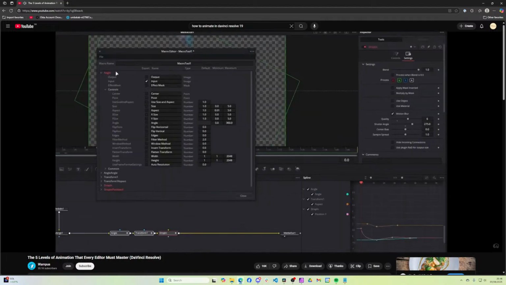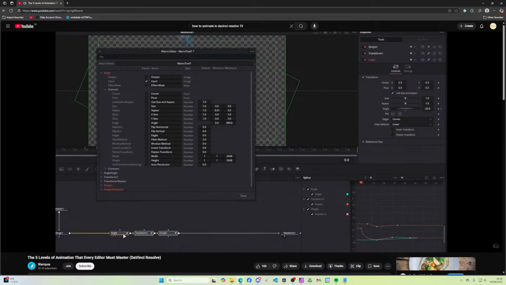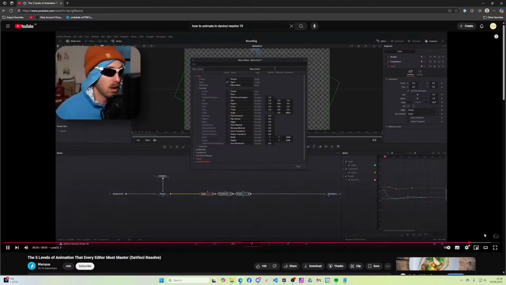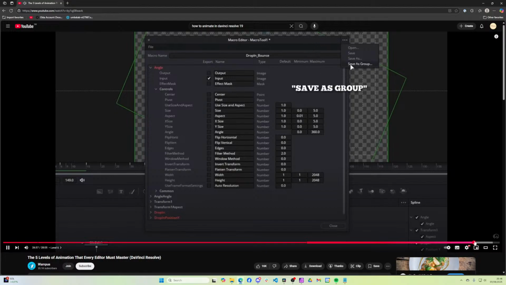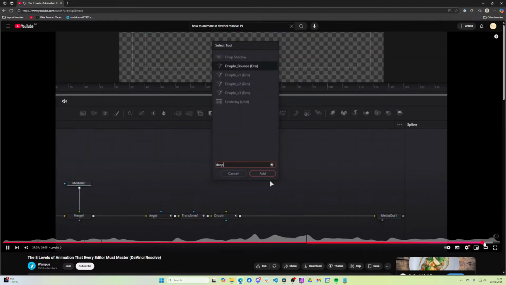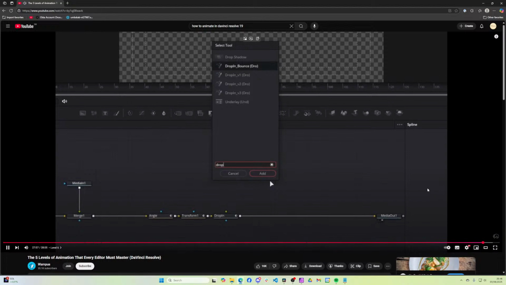So right here is our angle drop down menu. If I were to click on the angle node, you can begin to link properties across the screen. So we've got our controls tab, controls drop down, center property, center, pivot, pivot, etc., etc. We don't actually need to really touch any of this. All I actually want you to do is just rename it. So go ahead and we want save as group. And by default, it's path direct, sticking with it set up. We've got our drop in bounce macro.